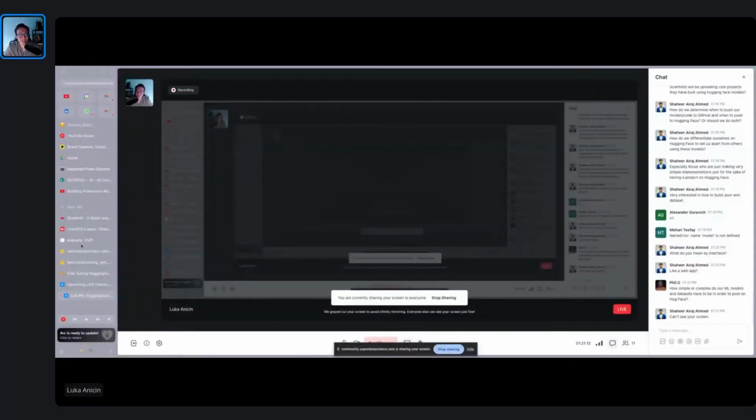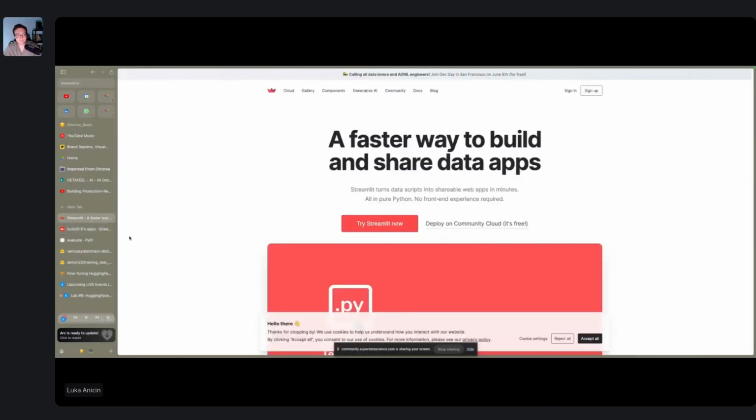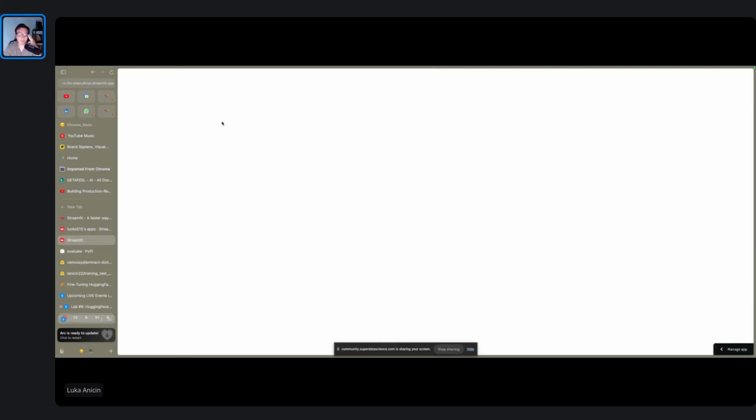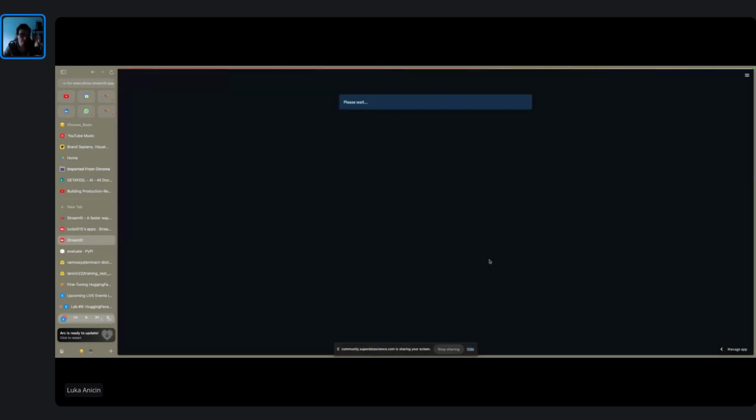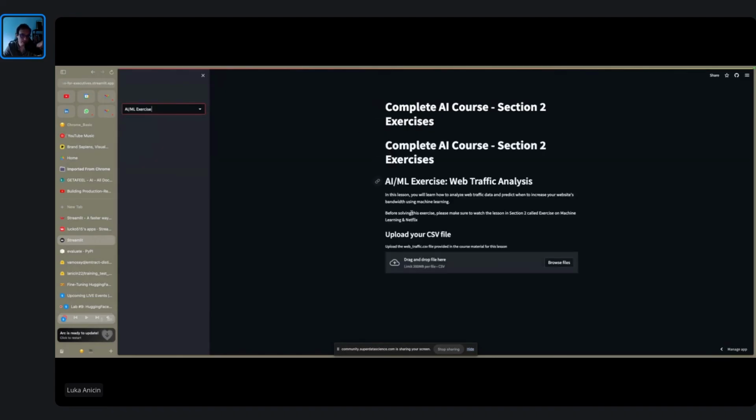Okay, so I have this app, this one. You have a simple interface that you can build in like two lines of Python, that goes like, for example, this. You can upload a file, and it will run one machine learning algorithm.